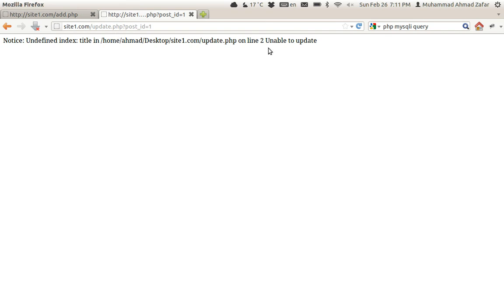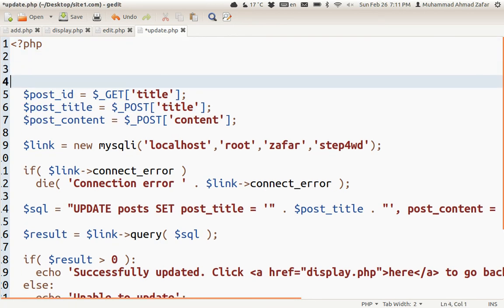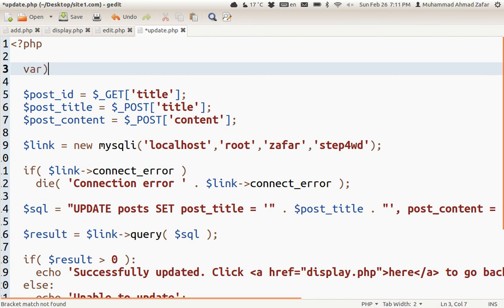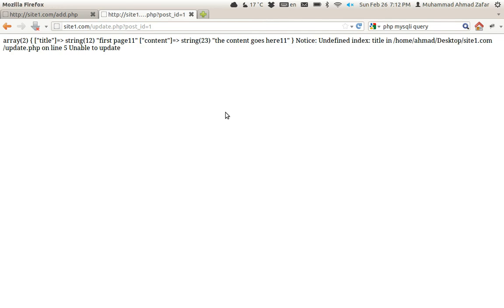Undefined index on line 2. Post, why is it so? Title, we have title.